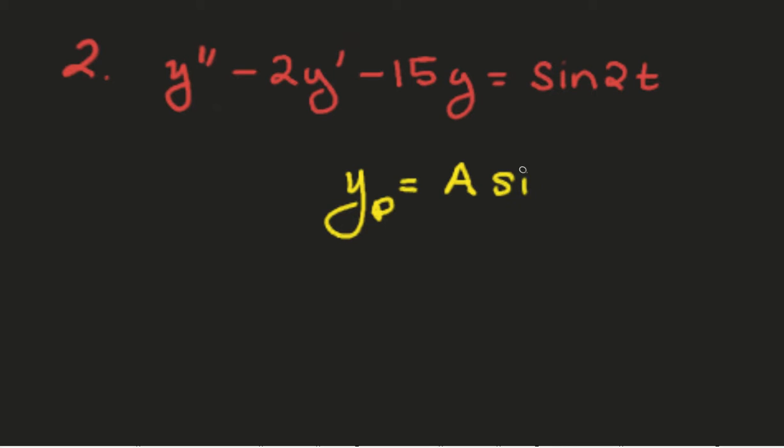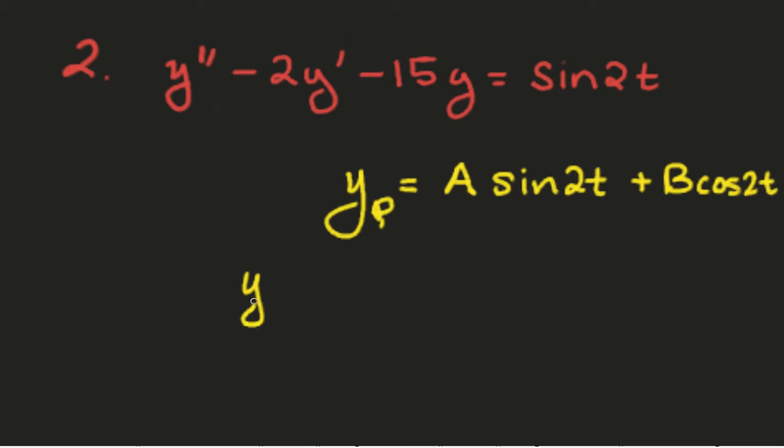a sine 2t, but if you remember, they come in pairs, so you have to have b cosine 2t. Even though there is no cosine term up here, you have to account for both of them. All right. Had your homogeneous solution had a constant times sine 2t or a constant times cosine 2t, then we would have had to put a t in front for our proposed particular solution. But again, we'll do that in a different video.